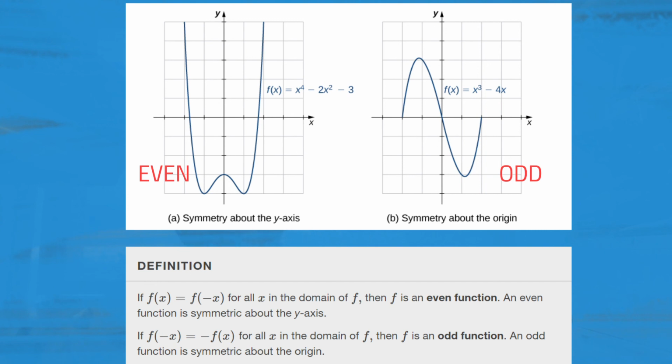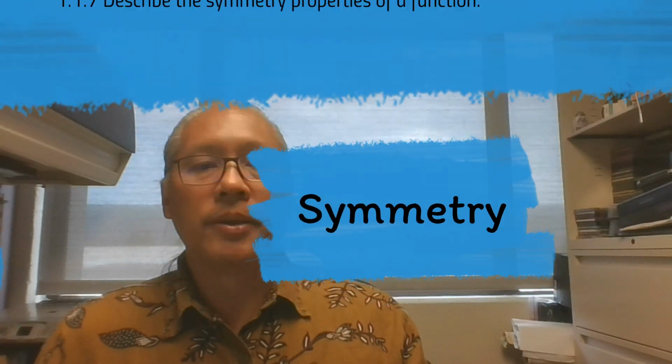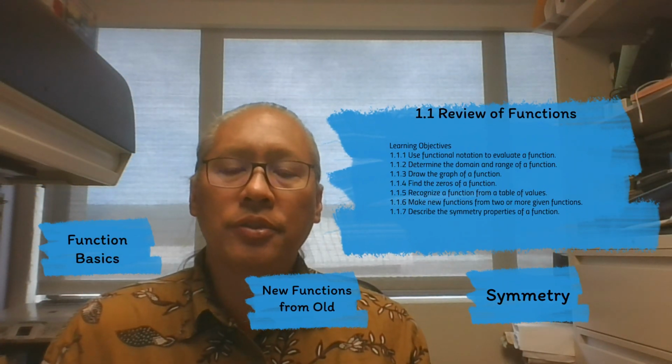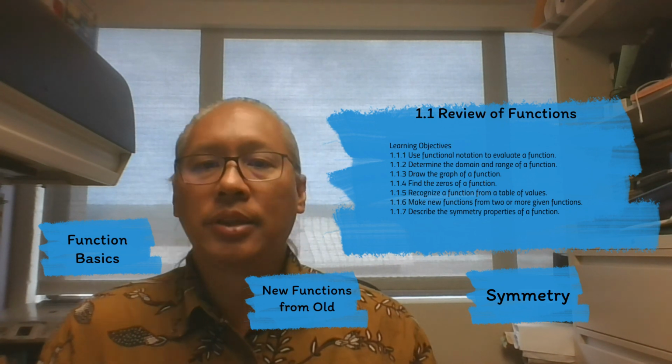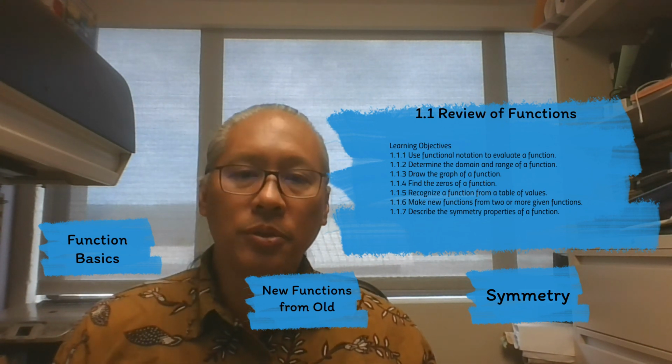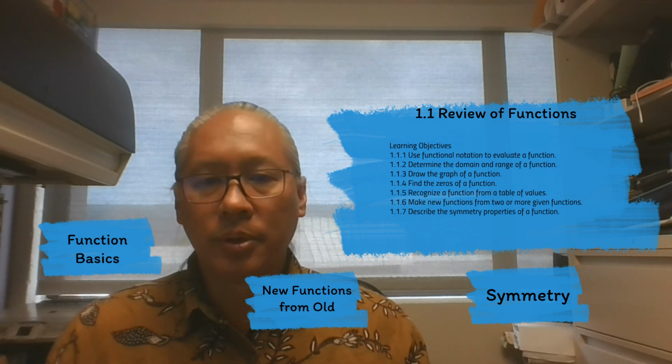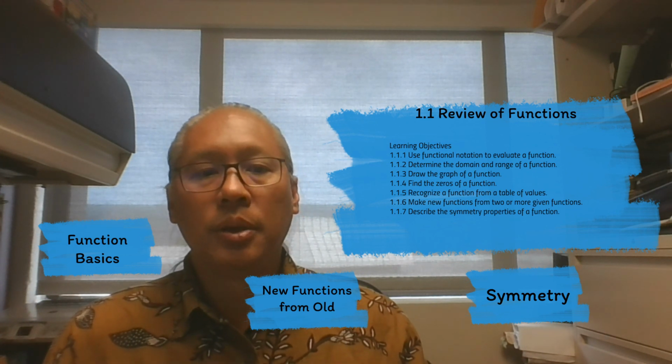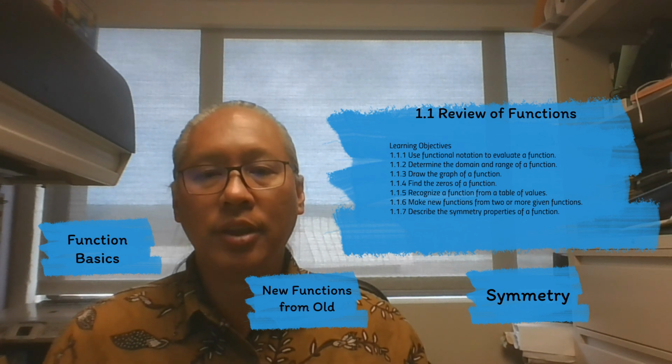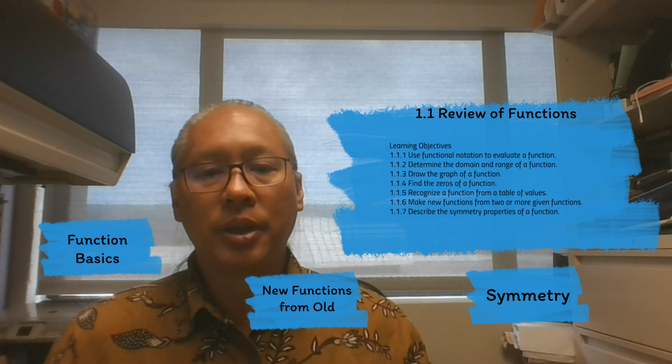And so we'll get a taste of that in a few sections when we start dealing with polynomials. But when we start looking at other functions, we're going to use this test, the definition, for being able to tell if something is odd or even, or in other words, symmetric about the y-axis or symmetric about the origin. Okay, so this is our quick overview of section 1.1. We'll dive into it, do some problems, some checkpoints, some homework and see how we do. We're just refreshing ourselves with the idea of functions so we can dive deeper and be able to play around and manipulate them.